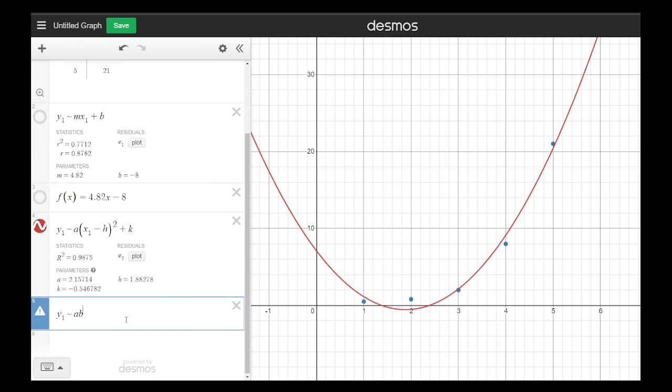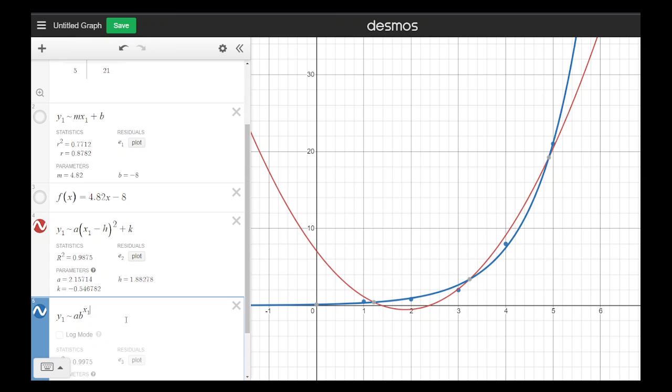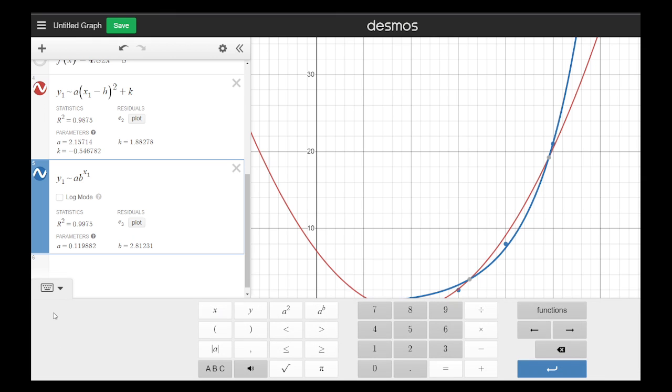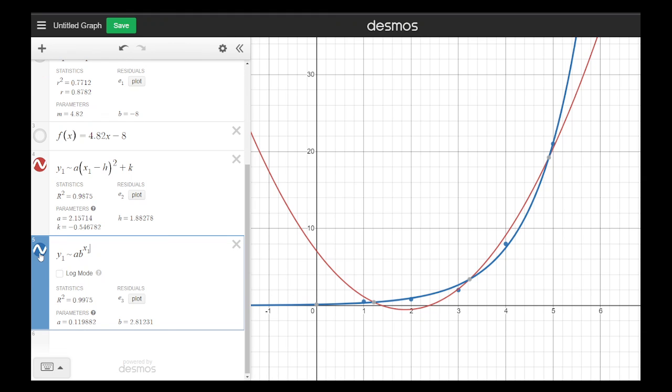You can get that exponent either by hitting Shift 6 and then typing x1, or if you'd rather, you can click on the arrow on the keyboard and get all of the tools that you might need there. All right, and you can see here the exponential function is in blue. I'm just going to turn off the quadratic so we can see. And we can see that we have a pretty good fit here to our data. The one point that doesn't fit great is this one here, but it's a pretty good fit. So I would say that this is probably a good candidate for an exponential function.